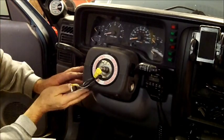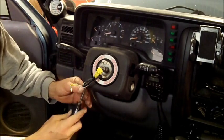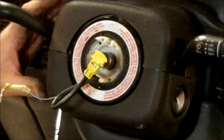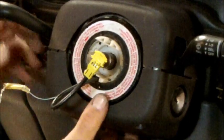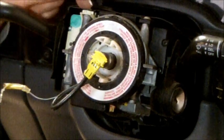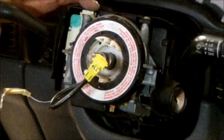Now you're going to have to take the two screws out of here and pull these two halves apart so you can get to the little locking tabs that hold this clock spring on. Let's see if that is a T20. I believe it is a Phillips screwdriver. There's two screws right here, Phillips screwdriver. Remove those screws and then pop this case apart. Go ahead and pull it right out of the way. Now you've got two screws up here on the top. Let's see, actually, I don't think we need to remove those. Do I remember right? No, we do.